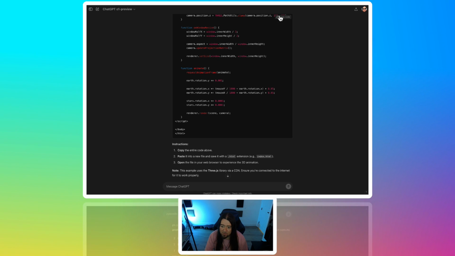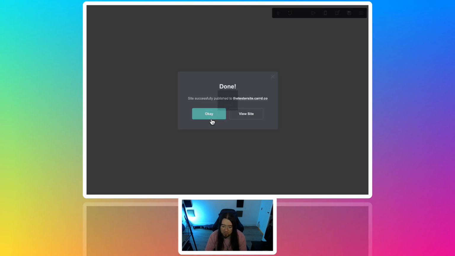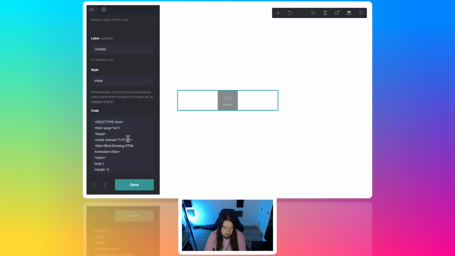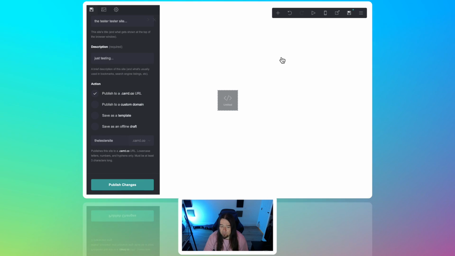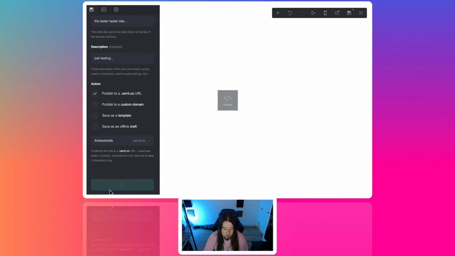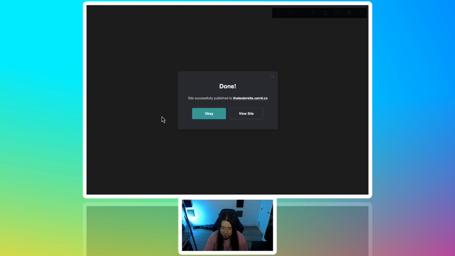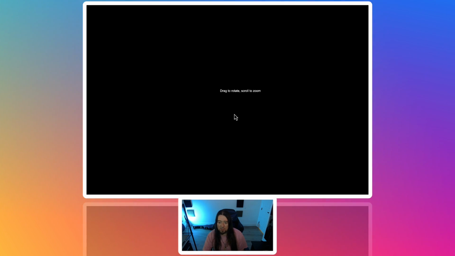And then we'll copy this code over and throw it in, see what we get. Again, I love Card because you can just do this really fast and test things out. Obviously, it's not as powerful as some other of your own hosting, because it's just literally just the HTML block, but it works great for a lot of simple things and a lot of really super cool things. So it's powerful. I don't know what this means.